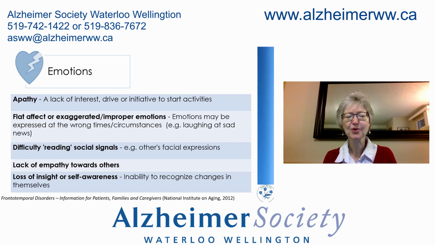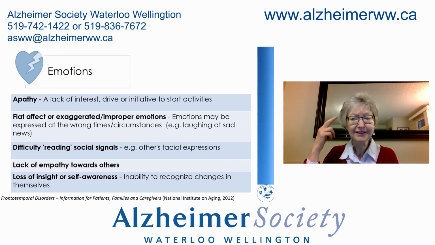Emotion-wise, here's this word apathy again. It's that part of the brain is literally switched off, and a person's ability to be interested or to care about stuff has been turned off. So they appear to have a lack of interest or drive. They don't think to engage, to start activities, to participate in conversation. You may really notice a lack of facial expression.